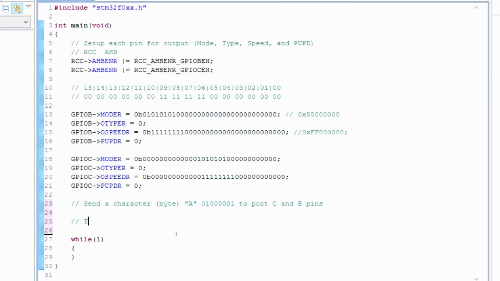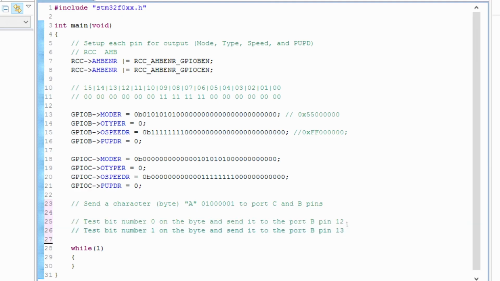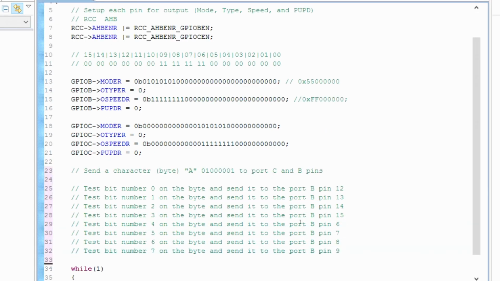We need to test bit number 0 on the byte and send it to port B, pin 12. And we need to do this for each pin. And I'm writing it in longhand right now because by writing it in longhand and showing each test of each bit, you'll get an understanding of what's going on. And then we'll take that and we'll put this in a function.